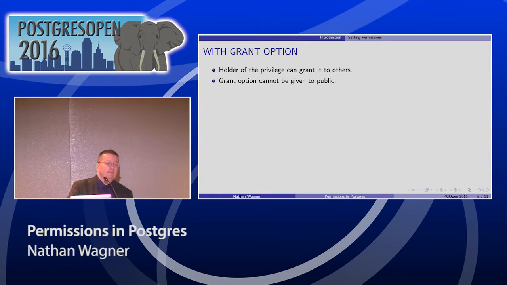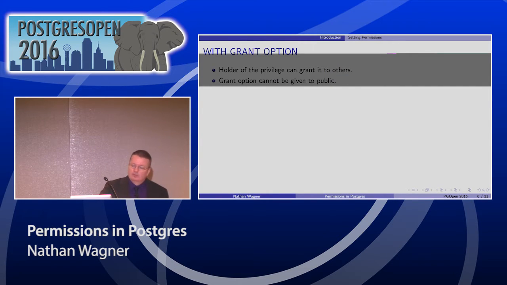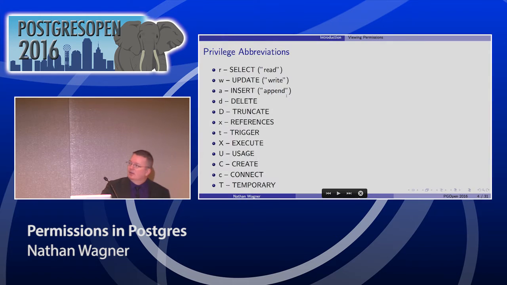Sorry, go ahead. Yeah. When you do grant all tables, that only applies to tables, or can you also make it applicable to functions? I'll cover the functions in a little bit. When you grant all tables, that's all tables that exist at that particular point in time. That's correct. If you add foo2 later on, it's really not all tables; you'd have to do another grant. You would. You can also get largely the effect of that by altering what are called the default permissions that everything gets, and you can do that by schema. I'll cover that a little bit later. Internally, it I guess turns into individual grant privileges on all tables that exist. Effectively, yes.